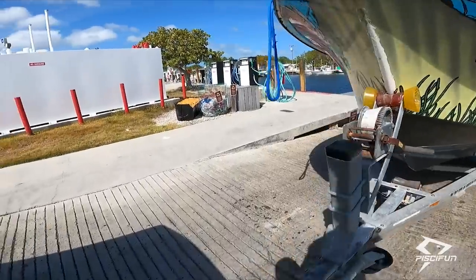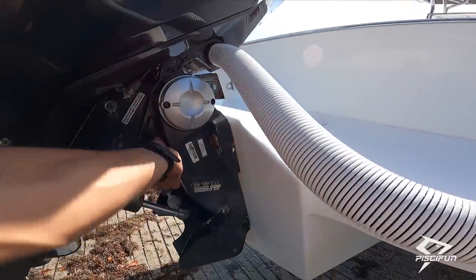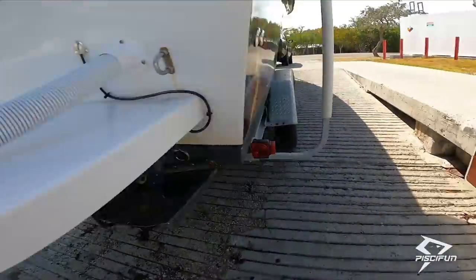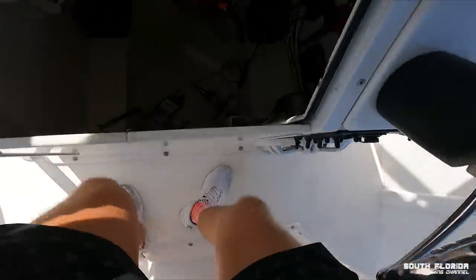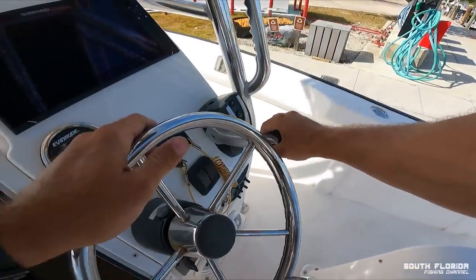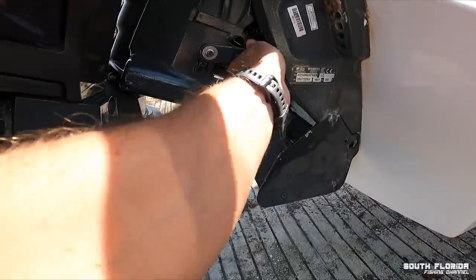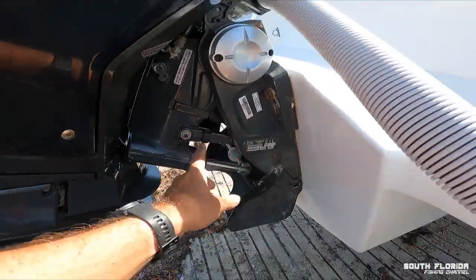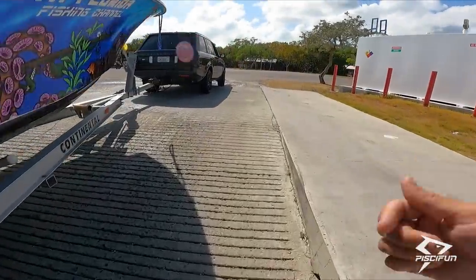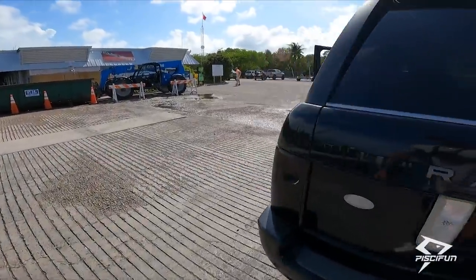My engine has a thingy on it. Yeah, I gotta trim my engine up. See, my engine had this little locking mechanism that was in the upright position. If I would have left it like that, I wouldn't have been able to trim my engine down. Then I would have looked like a real fool.